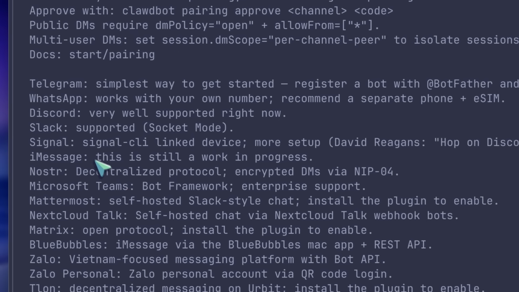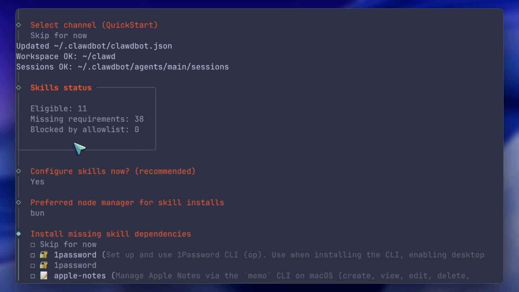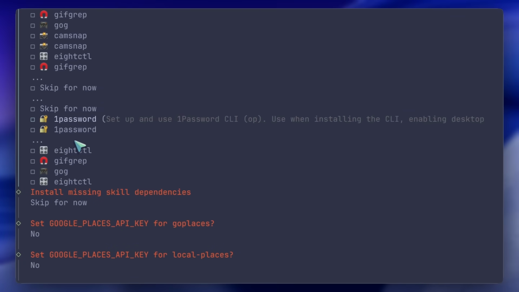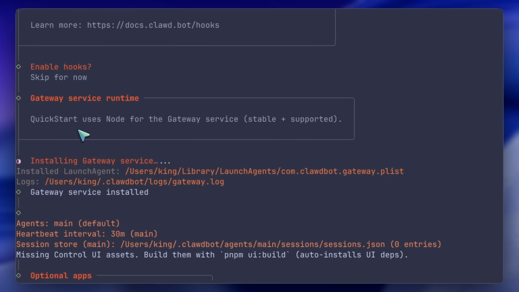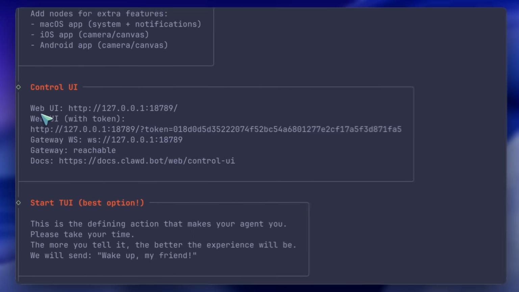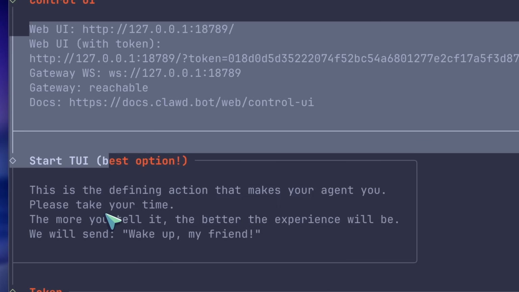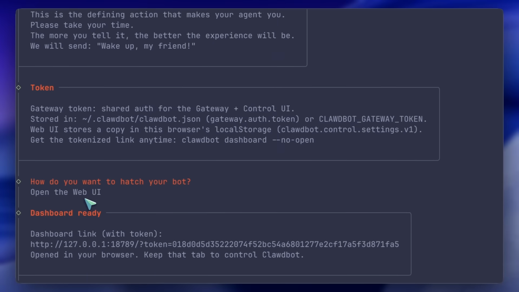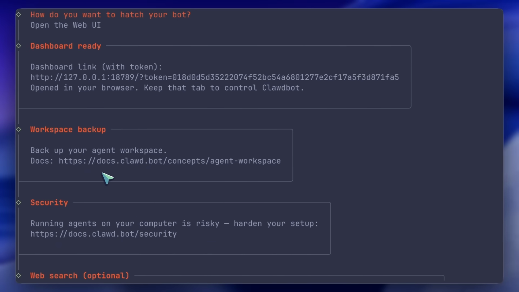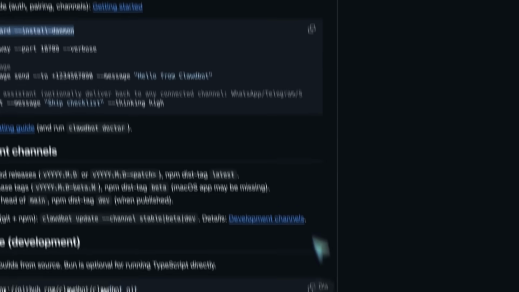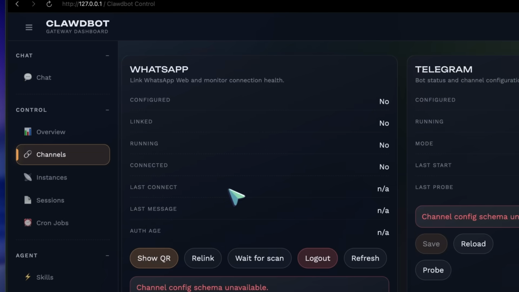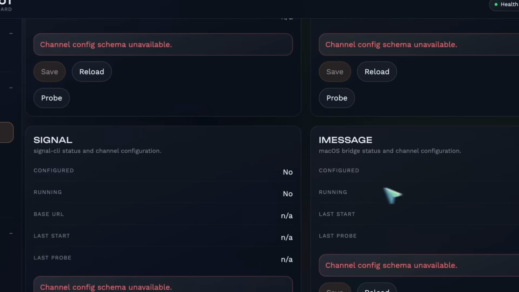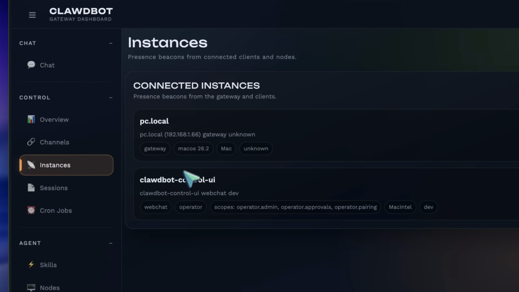It will give you the port on which it is started, and you can ask it to do whatever you want. You would generally want to have it set up on a channel like Discord for super easy access, but the interface is also fine. There are a ton of channels here. You also get these options under channels, where you can refresh the channels and stuff like that. You also have the connected instances listed here along with sessions.